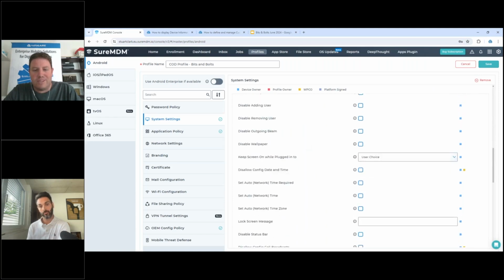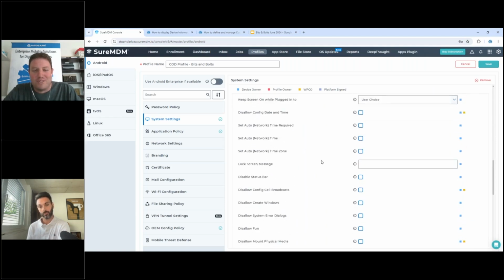And as you would see, there's a whole lot of further options that have been added more recently. But we have lock screen message, and this is identified. Also important to mention, as you'll see if I hover over this little information button, supported from Android 7 onwards. And obviously, we also list the version of the Next agent, which is the minimum that needs to be on the device in order to have this functionality. I'm going to paste in my device name wildcard, and I'm going to save this particular profile.